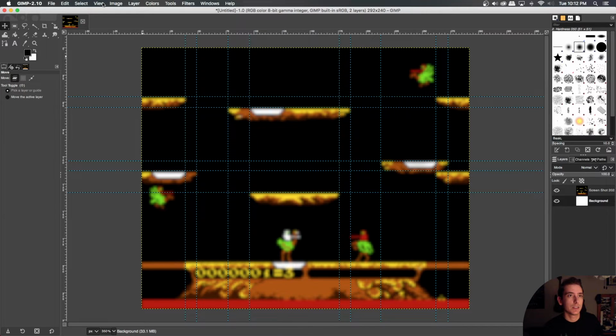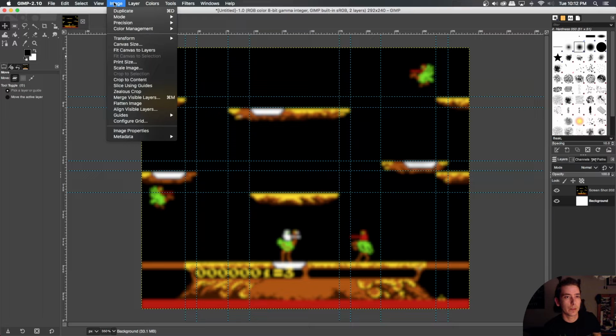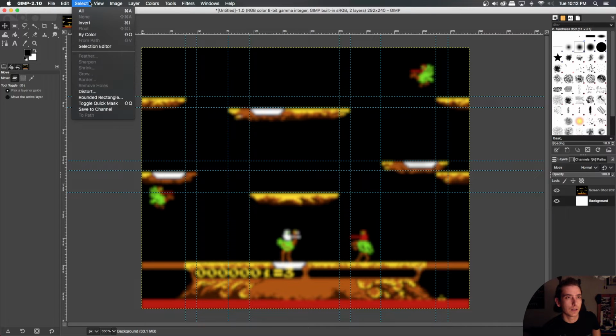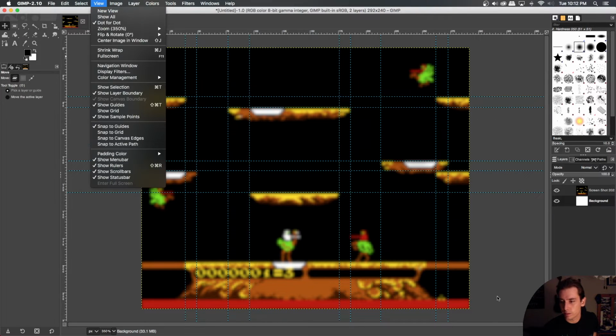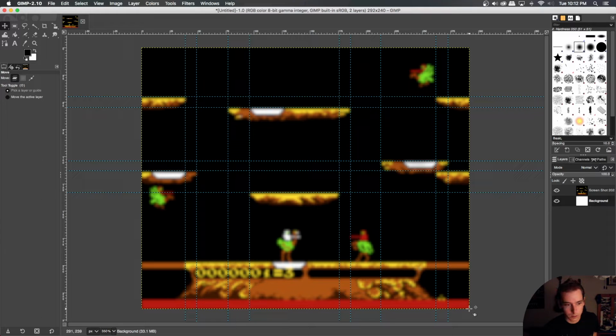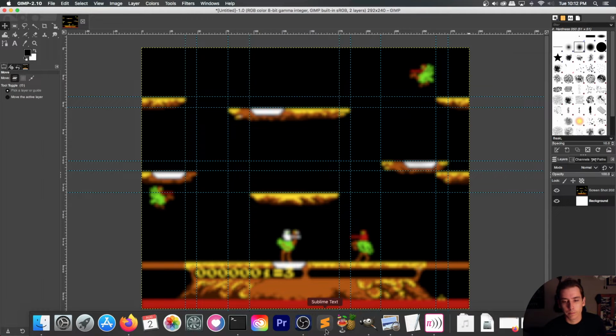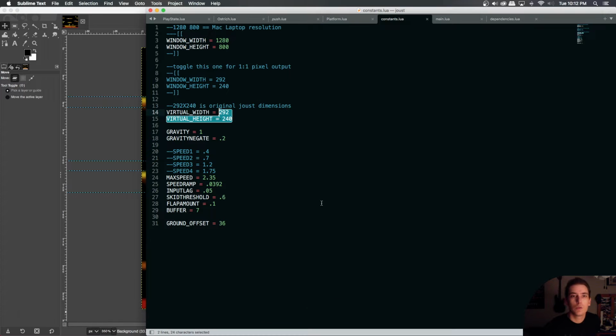Let me see what our width was again. How do we see our canvas size? It's 292 wide. So 292 is the number that's going to help us here.